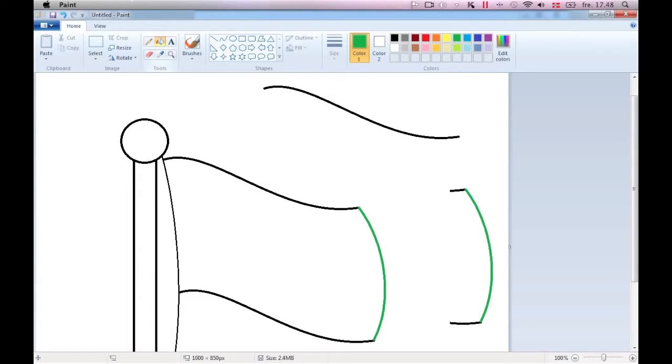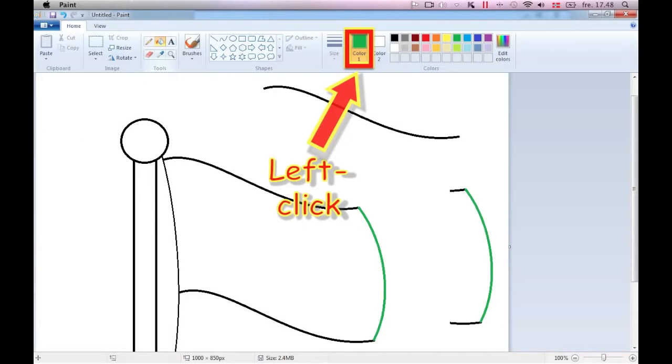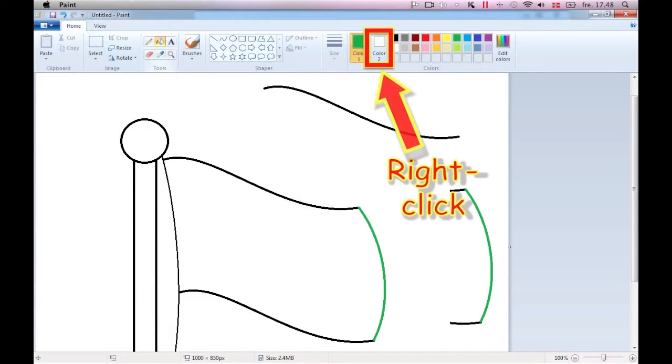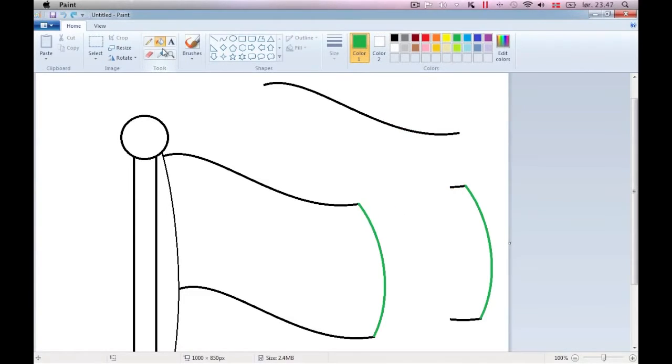Now, with the Fill-in tool, you change any one colored item into color number 1 if you left-click upon it, whereas you get color number 2 if you right-click upon the item. So, in order to make the copied curve useful for us, we just right-click upon the unwanted remnants of the black curves, thereby making them white and thus removing them. Now we have created another template which we are currently going to use along with the first one as we go on with our drawing.